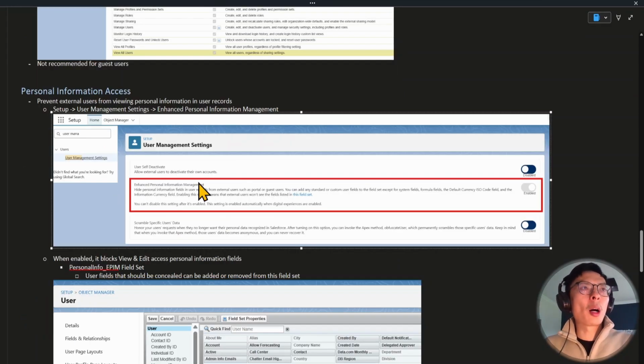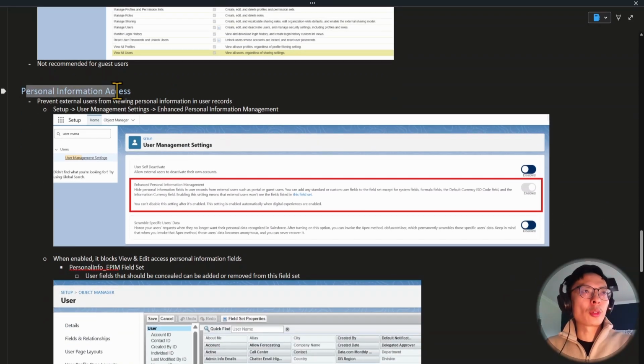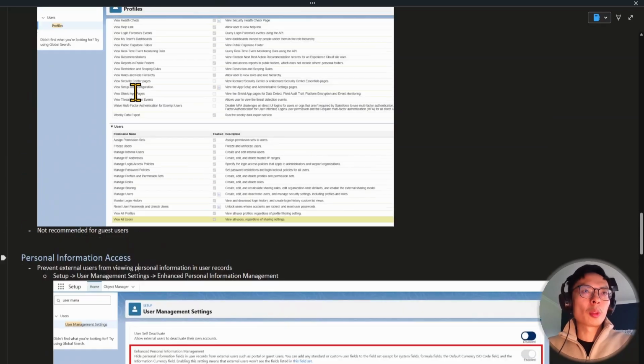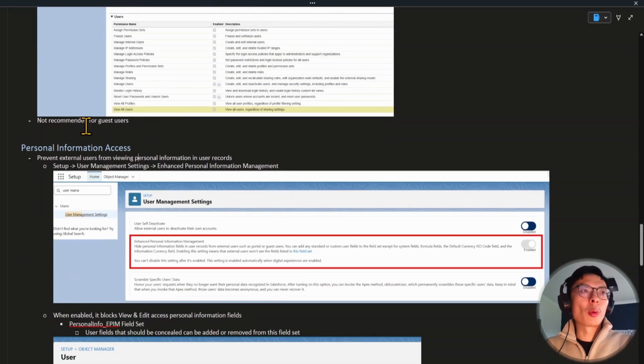All right, let's talk about personal information access. User visibility is one thing; access to personal information is another. User visibility is about record access, but personal information access is about field access.